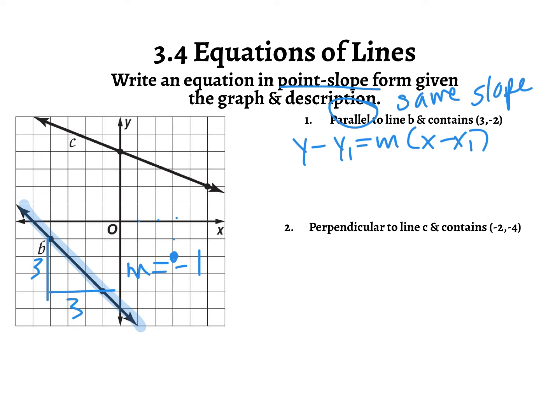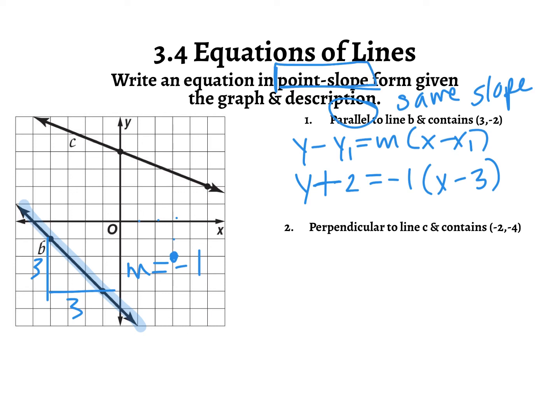And there I go over different examples and talk about how to find them. So if I want the same slope, I want to keep the same slope as line B that I highlighted over here. I want to keep the same slope and just change the point that I'm plugging in for x and for y. So I have y minus y1, which is negative 2, equals the slope. I want to keep it as the same slope as the previous line, negative 1 times x minus x1. The only thing I have to account for here is this minus a negative. It should change to a positive. So I'm going to change this to plus. And there's your equation. It's parallel because it has the same slope, and now it goes through that point, and this is in point slope form.